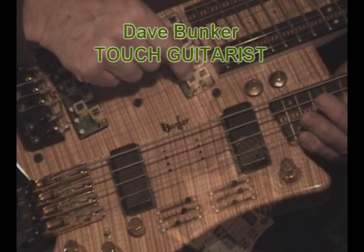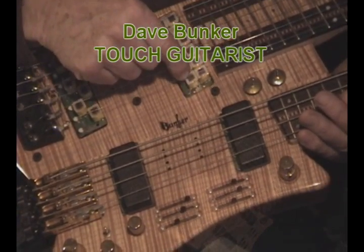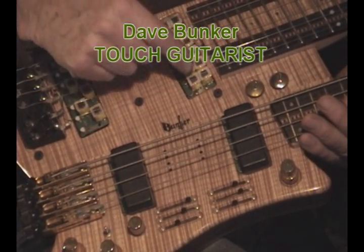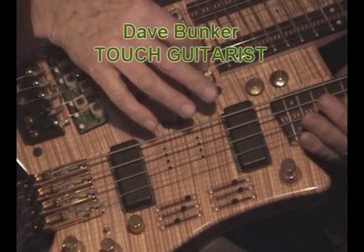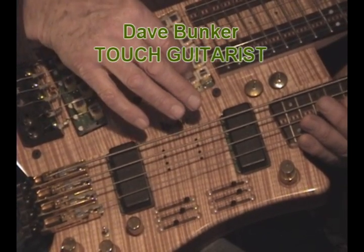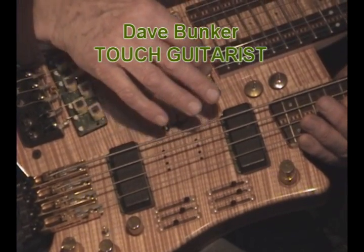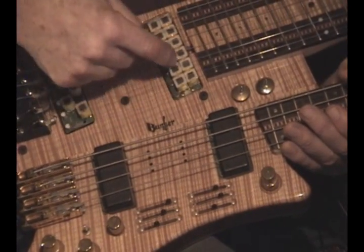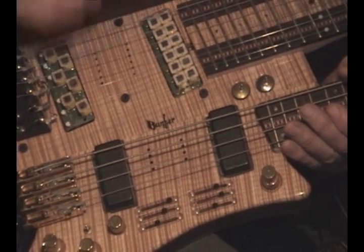This is actually two coils with a magnet in each of them — a ceramic in here, but I use L-Nicos too. What happens is these are cancellations, but they also give you that broader sound of the humbucker. Each time I touch a string, I actually turn on one of those six humbuckers right there.